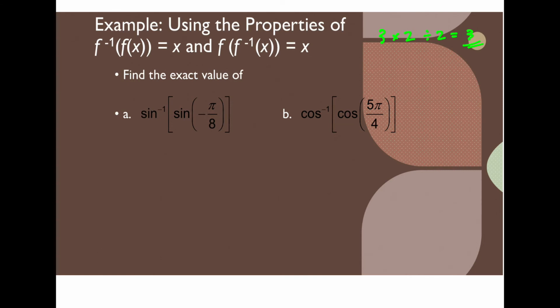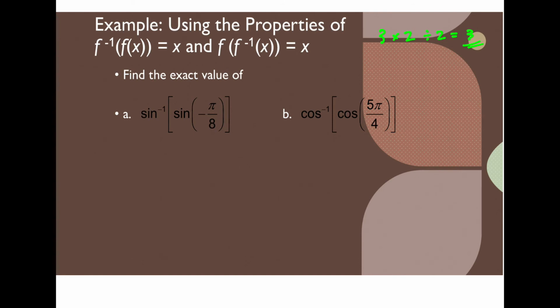And to make sure that, especially if we're switching from one function to another, like cosine to arctan or things like that, we're taking that into consideration as well. So let's take a look at letter A here. If we took the sine of negative pi over 8 and then took the arc sine of that, would we still be at negative pi over 8?